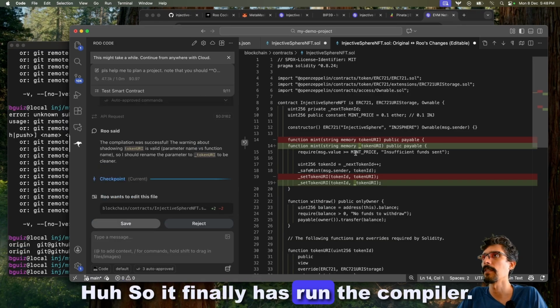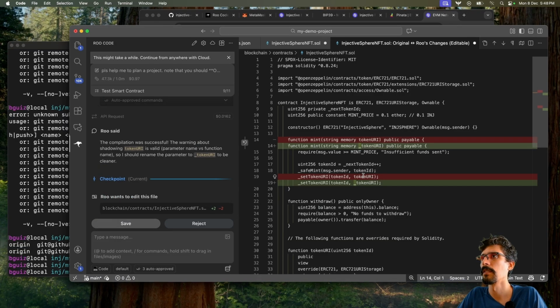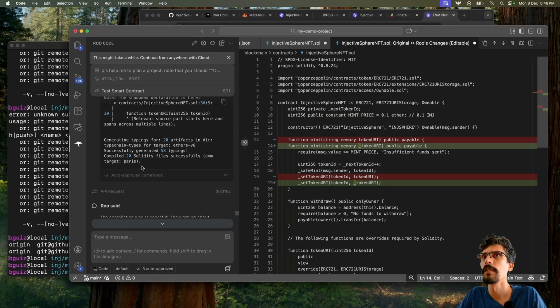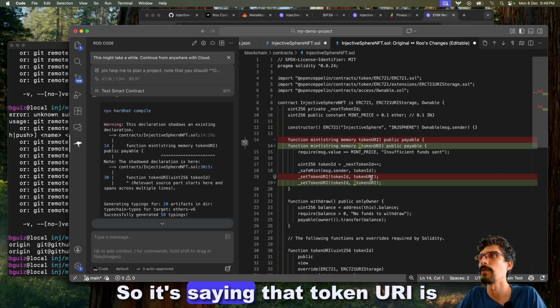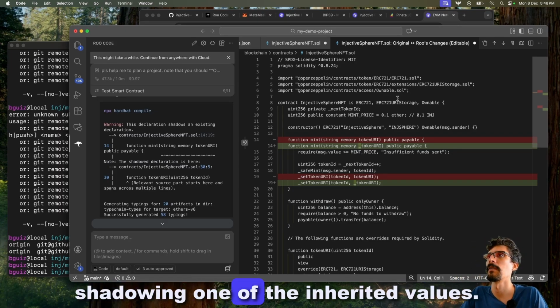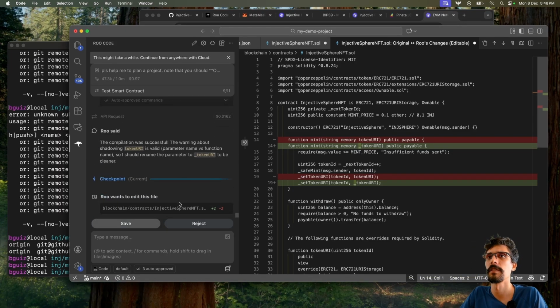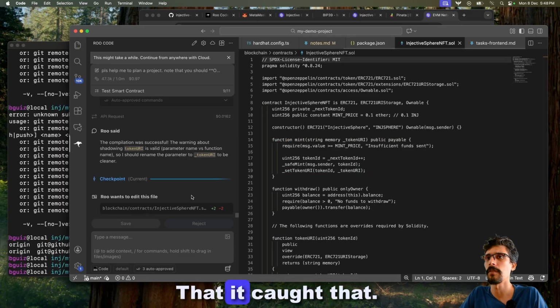So it finally has run the compiler. Okay. So it's saying, it's a warning. So it's saying that token URI is shadowing one of the inherited values. Great. Good that it caught that.